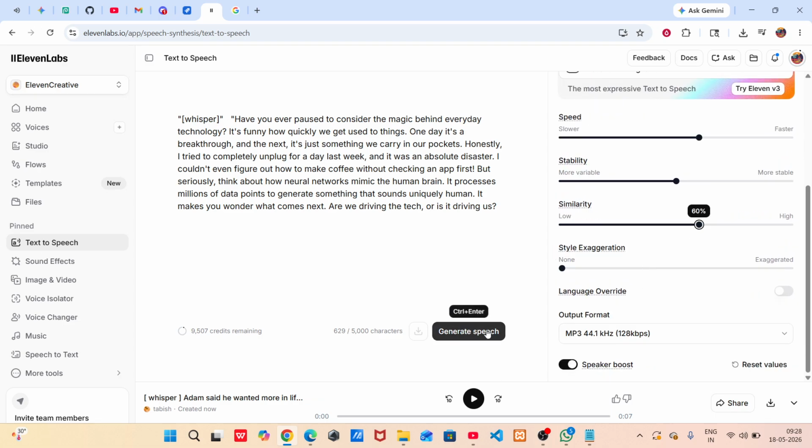Now, here comes the fun part, generating your voice output. Click that Generate button and take a moment to preview what you've created. Listen closely. If the pacing or tone feels off, don't worry. It's all about iteration. You might find that breaking up long sentences helps. Sometimes it's just a matter of tweaking a bit of punctuation or adjusting those sliders in small increments until everything sounds just right. Play around until the delivery sounds alive, like a real conversation.